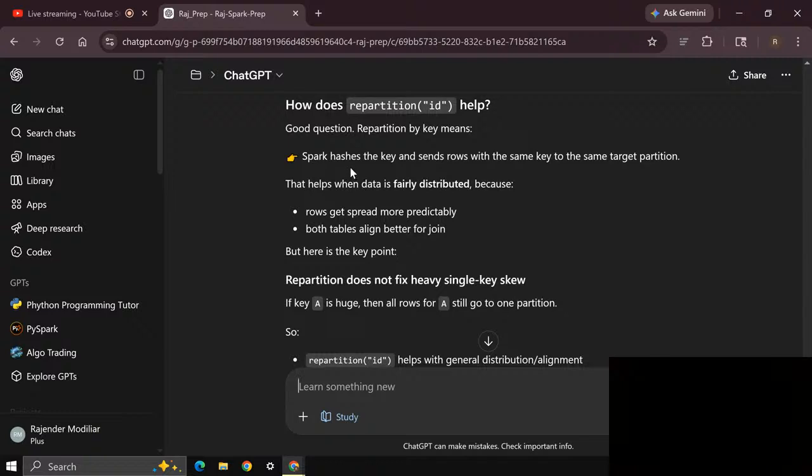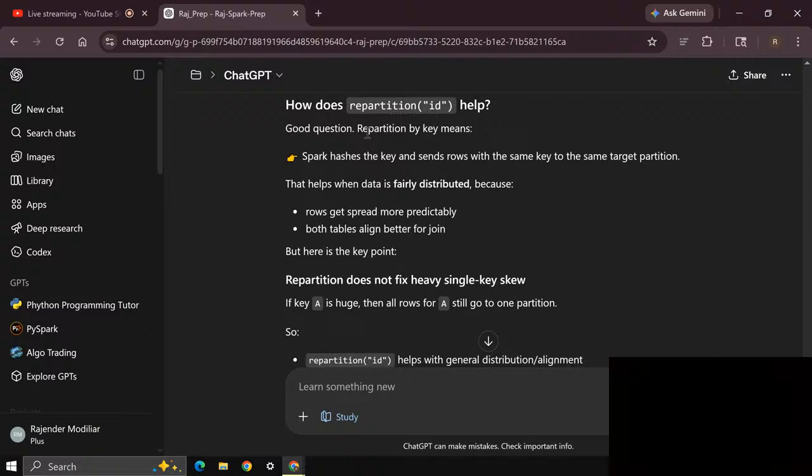Spark hashes the key and sends rows with the same key to the same target partition. Good question. Repartition by key means Spark hashes the key and sends rows with the same key to the same target partition.